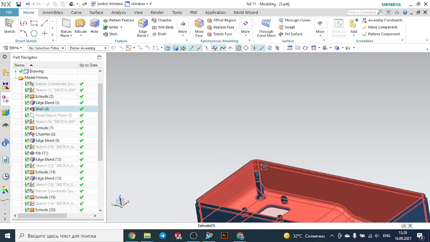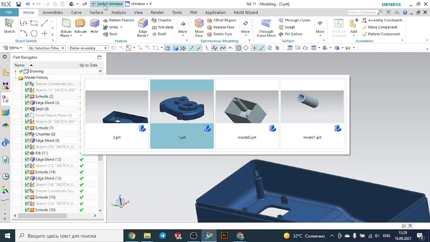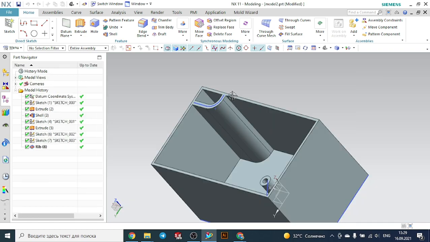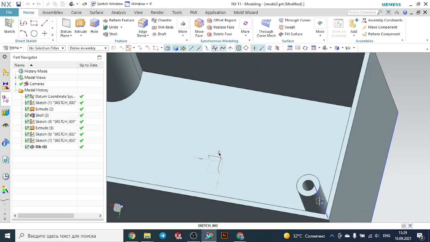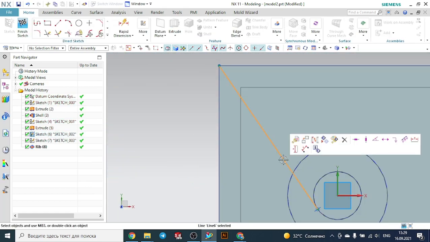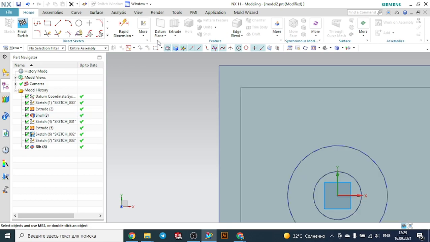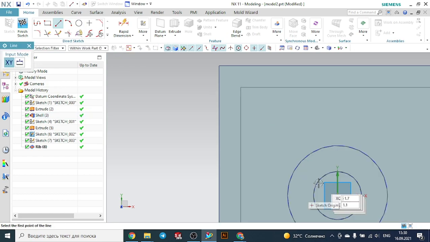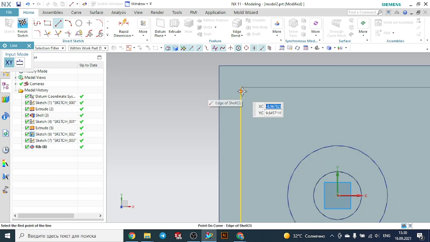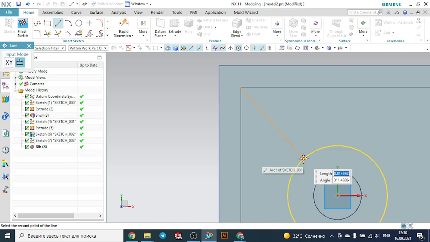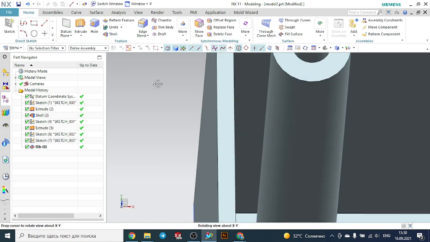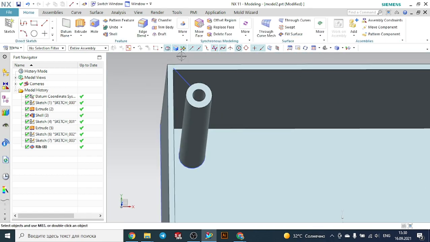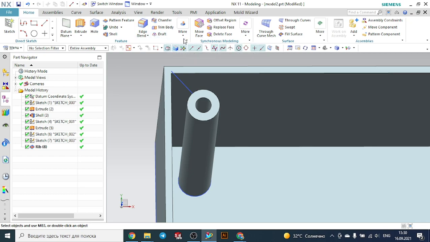So let's see other examples for the rib. Here the rib is here, and let's try to do this one. So let's delete this one and let's try to do this one. Okay, finish the sketch. Go to the rib again.